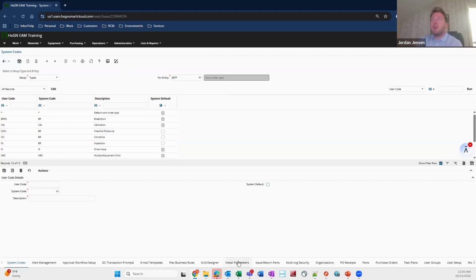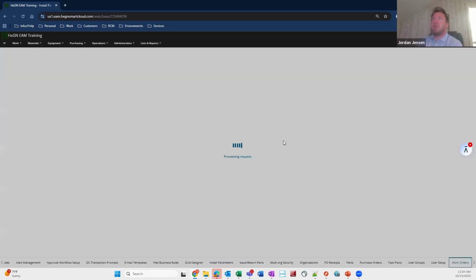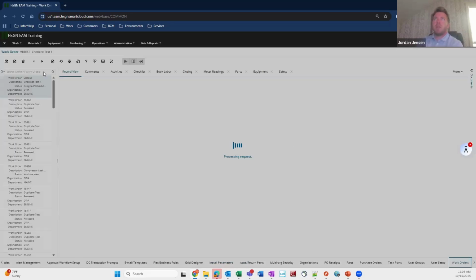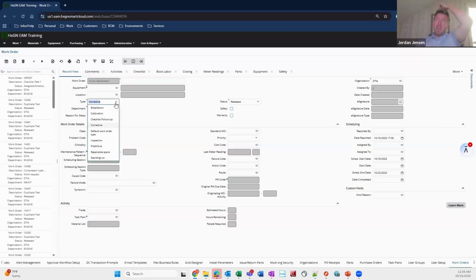And then I also want to talk about two install parameters here. They're going to be JT off and then JT off LV. So in your normal state, I'll just go to our work order screen because I'll be able to show what a regular state would be. If I was going to create a new work order, I have a list of these 9 different work order types here.